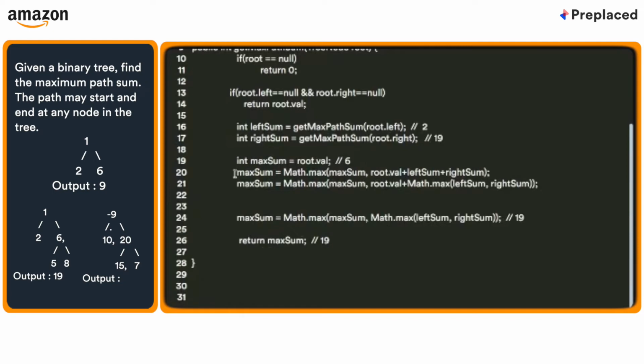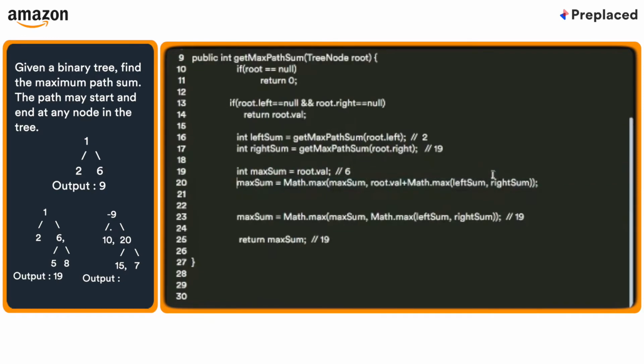Whatever sum I find, I will not take it as a part of this node. When I'm sending the things up, I have a max sum, either this value or this plus the max of left or right, which is what I can send up. When I send this, this will be the max sum sent up.